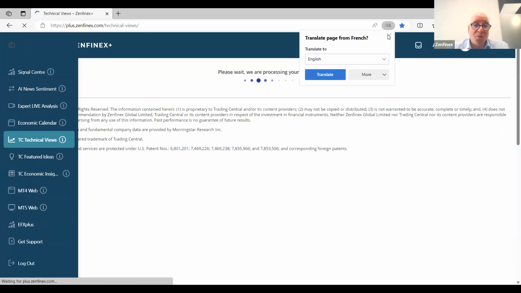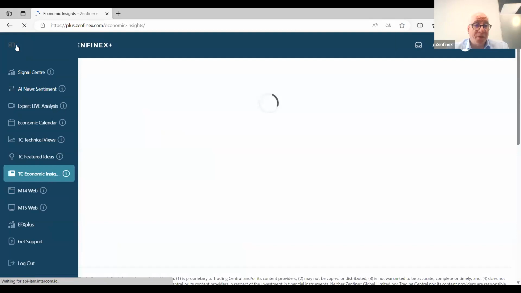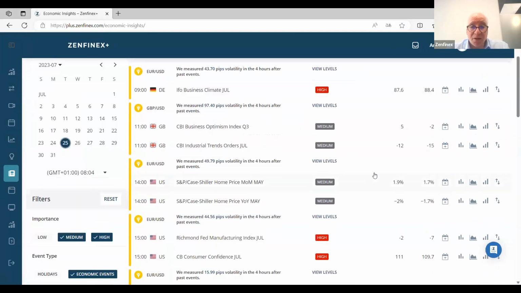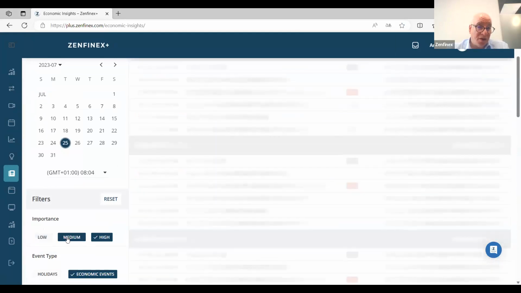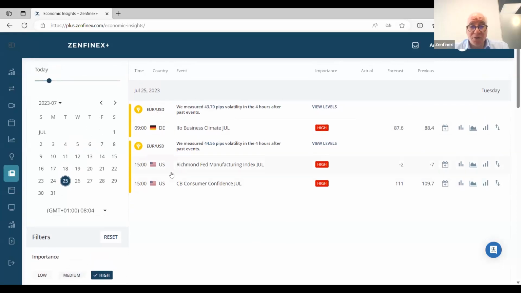But before I do that, I just want to check to see if there's any news that's going to be impacting us today. As I always do, this should be your habit too. Always check the news first. So it's the 25th of July, and I've got listed medium and high. I'm just going to focus on the high ones, so I uncheck the medium impact news. This afternoon at 3 o'clock London time, we've got some manufacturing numbers and some consumer confidence numbers. And we can see here what the impact could be on these news announcements.